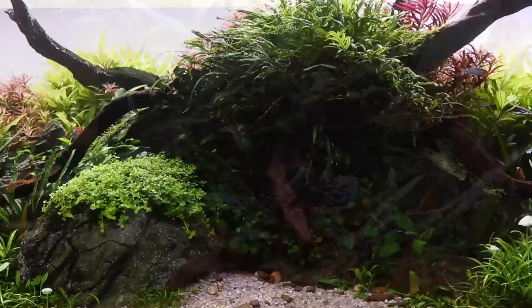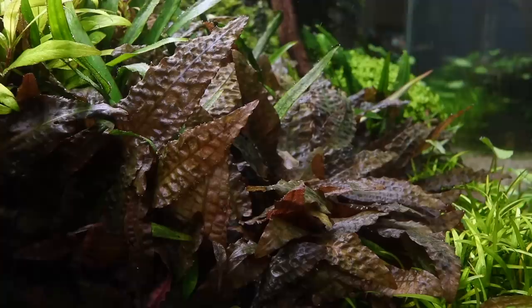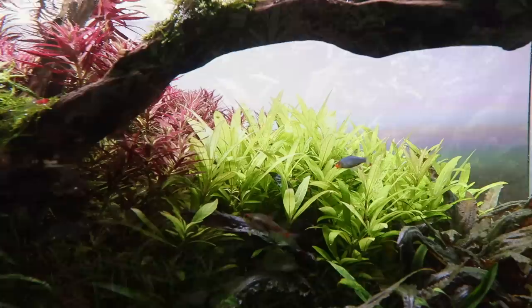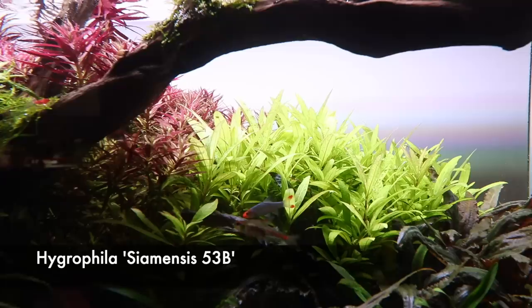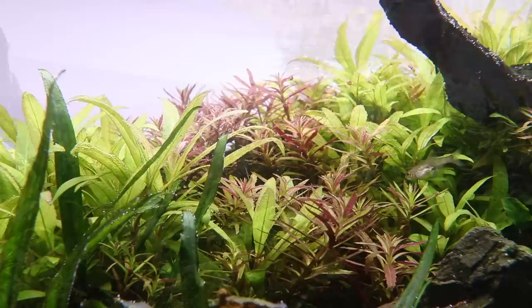Towards the midground, I have a large variety of crypts, mixed almost randomly to create a more naturalistic look. These now need thinning out every week in order to prevent them from suffocating one another. I love the variety of colours and textures these bring to the aquascape, and they remain my favourite group of plants ever. In the background, we have the classic Hygrophila siamensis 53B to the left and right, and in the centre, we have the Limnophila hippuridoides, the beautiful red stem plant. These are both fast growers and easy stem plants, perfect for most setups. To get the best red coloration, stronger lighting is usually required, and this obviously results in even faster growth, but I think it's worth the extra maintenance.